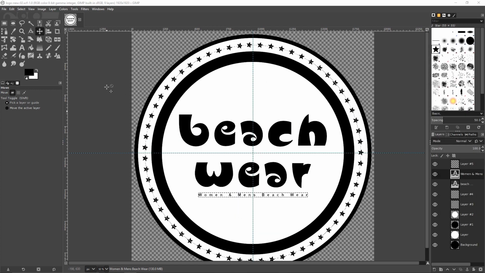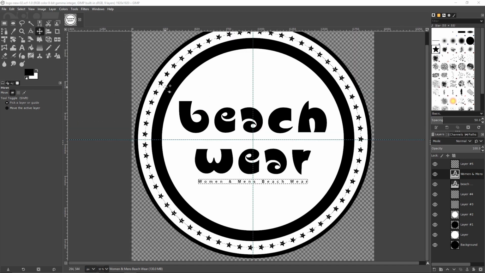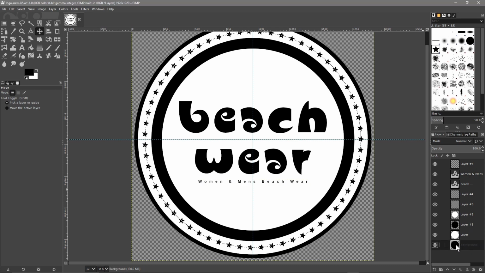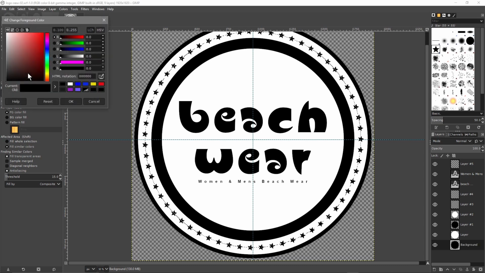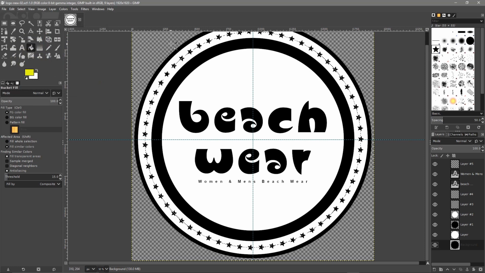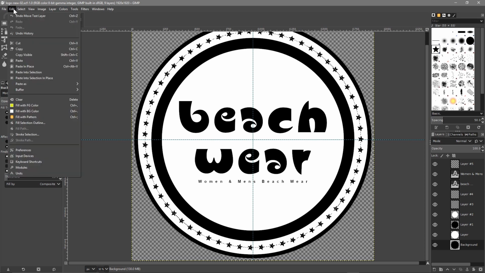What we're going to do now is have a little play with colors. So we'll click on this background circle here, the very bottom one down here, and we'll go to the paint bucket tool, and inside the paint bucket on this top, the black here at the top, we're going to select a different color. So let's do something like a yellow sort of color, right? So find a color that you like, something quite bright like yellow, click OK, and then you can use the paint bucket tool. In theory, we should be able to, in fact, we need to go to select.